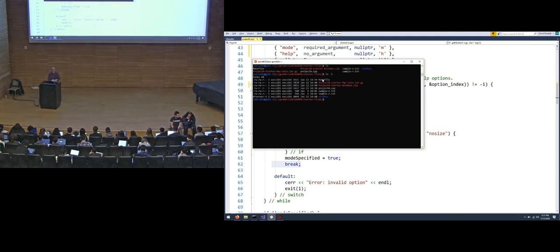For Project 1, there will be different options, and some of them will have required arguments and some will have no arguments. It'll be obvious from the project spec which ones have arguments and which ones don't, and what the long form and short form are. Okay, yes? You said that getopt_long just reads the first letter. What if you have two options that start with the same letter? Our projects will never do that to you because that would get confusing.